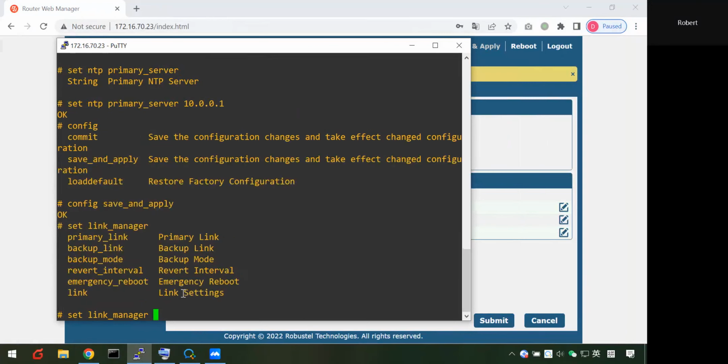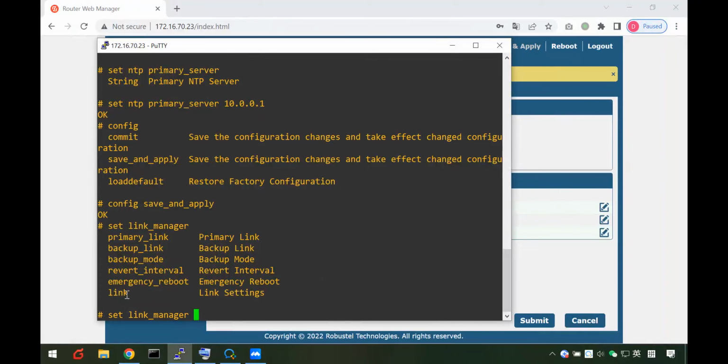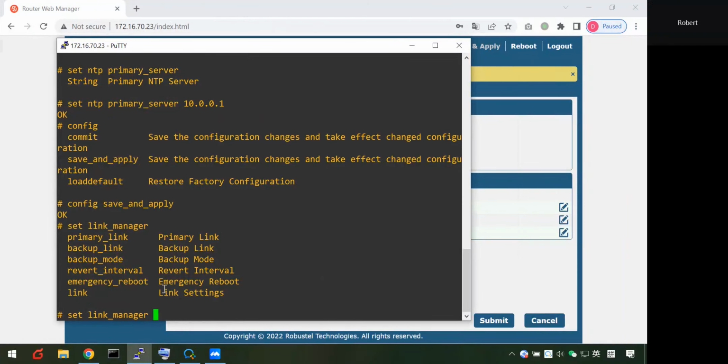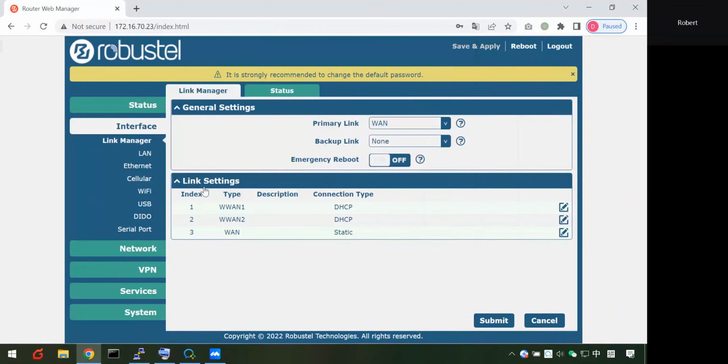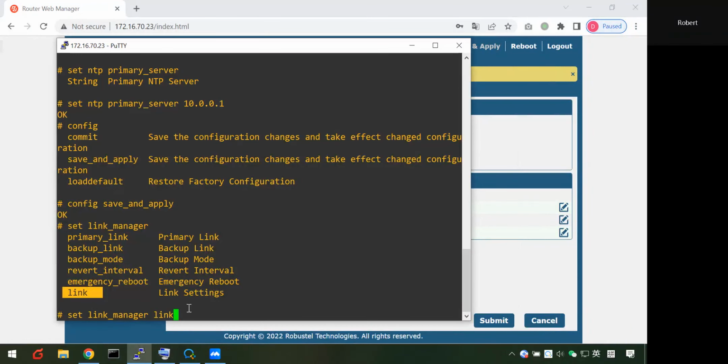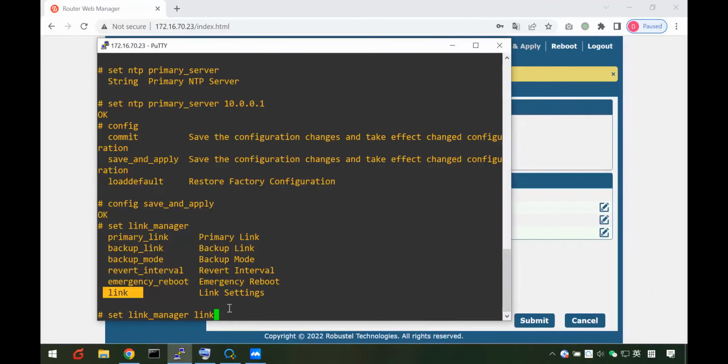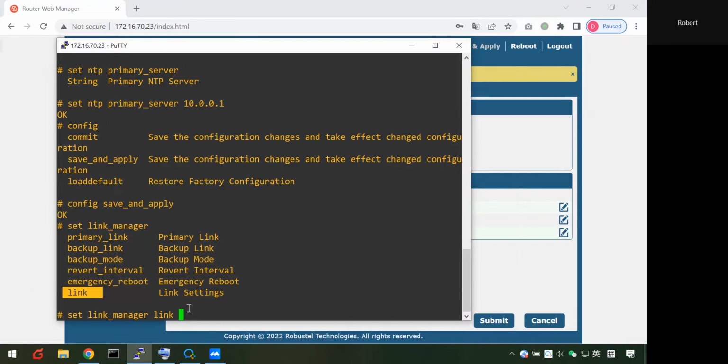Then question mark. Because the APN is in the link setting, it's right here. Then link, press tab, and question mark.